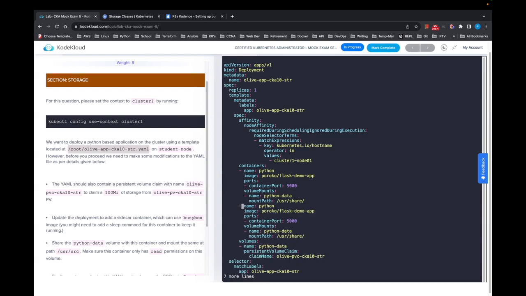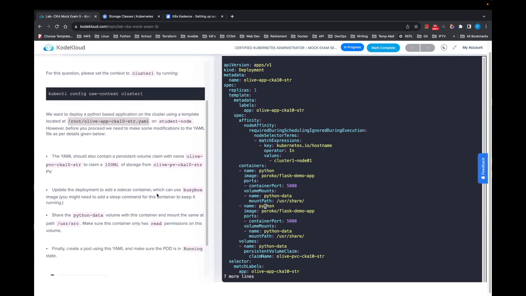It says that it wants us to add a sidecar container to the deployment. So name this one sidecar, and then its BusyBox image.